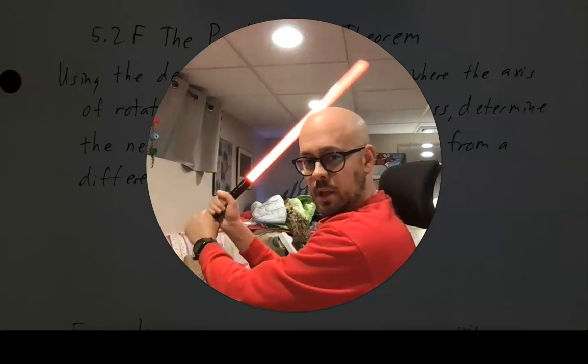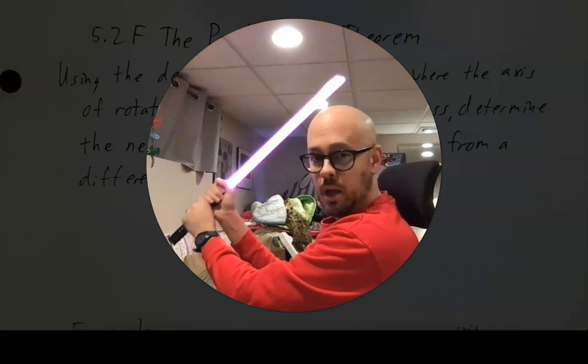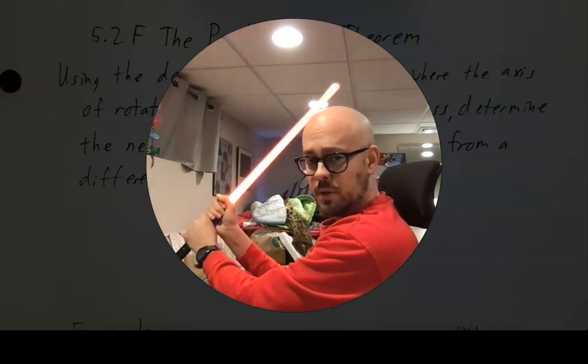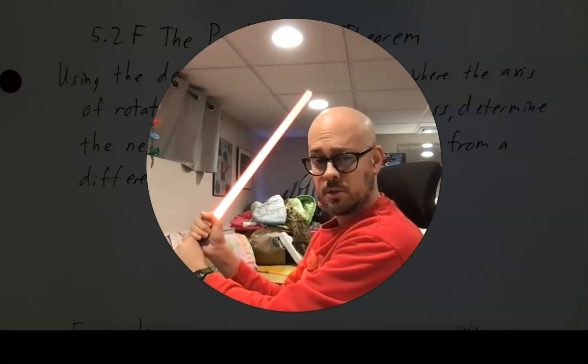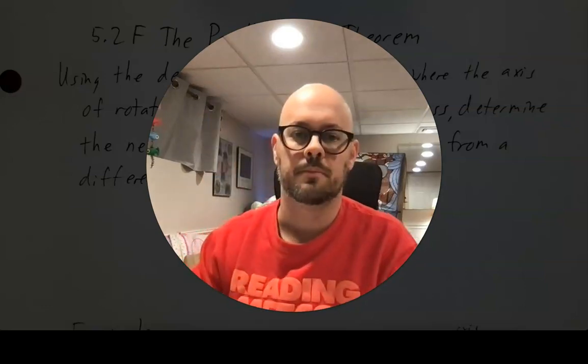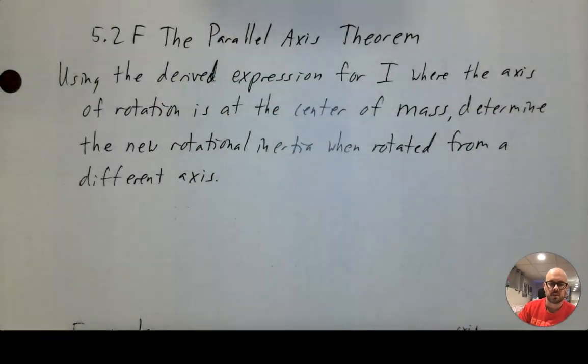So instead of holding the bat at the bottom, you would hold it up higher. And by doing that, you are changing the rotational inertia of your bat and lowering it so that you can get the bat around faster. Sorry for that distraction. And that's something that you would be expected to do using the parallel axis theorem.